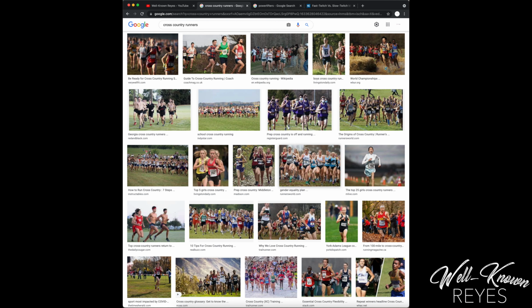If you notice here, I've Googled cross-country runners, and they are going to have a higher proportion of type 1 fibers. Now they still have type 2 fibers, but because of the training that they do, they're going to have a higher proportion of type 1 fibers. So they're going to be much thinner. These are going to be our cross-country athletes, okay, any long distance runner.